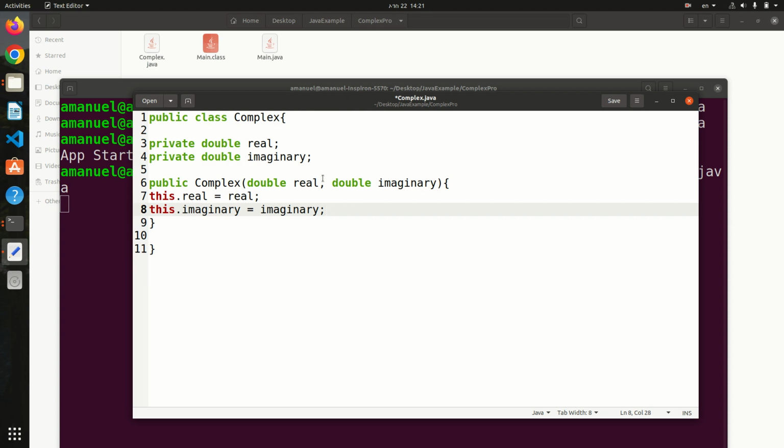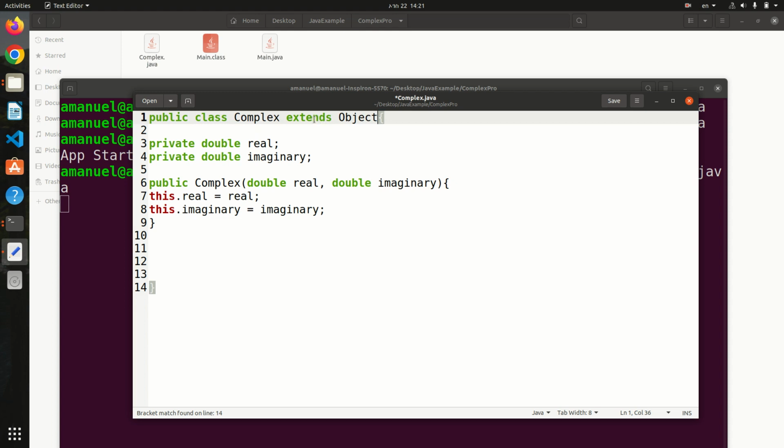So this is a constructor that will accept two numbers and assign those values to the internal properties of this Complex, these private instance variables. So we have done this, and let me override some methods, since every Java class extends Object.